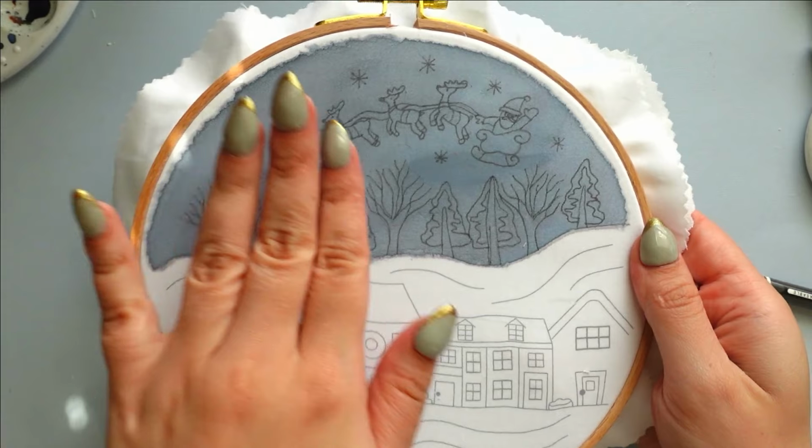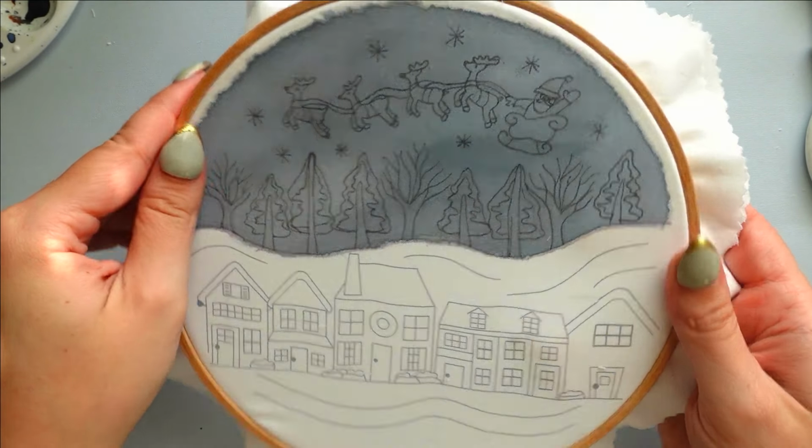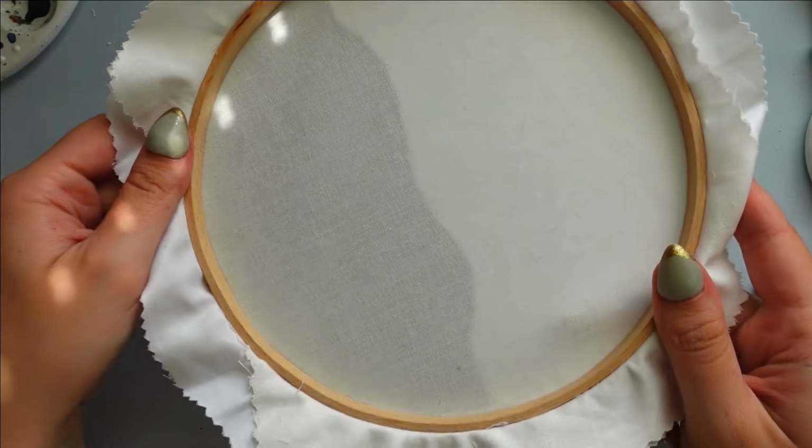So once you're finished, you should have something looking like this. And now we're going to get started on stitching.